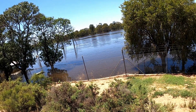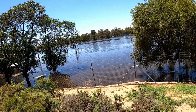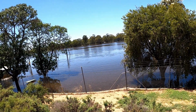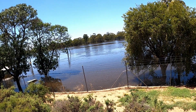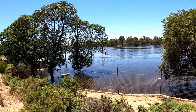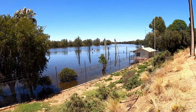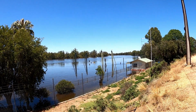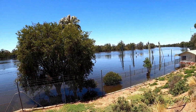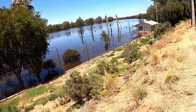No, the ducks would be standing on it normally. You might be able to see some water flow out there. There's a float or something, maybe something on top of the lock. But yeah, it's completely submerged. The big steel superstructures out of the river there and there. Gates put in to let boats through, and there's a channel through there, which of course we're not seeing because it's wet.